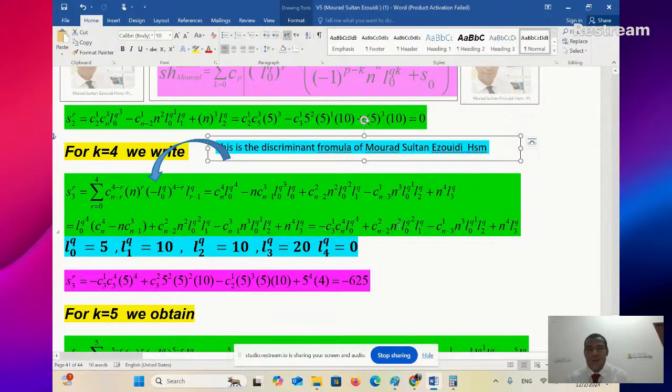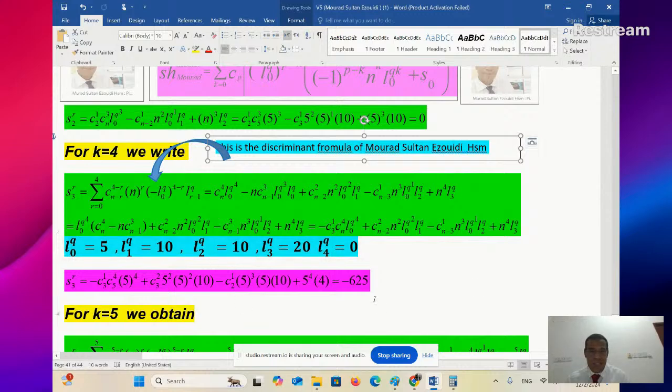Okay. Now I will just focus on the main terms, which will be negative 3 times combination n plus 4, and n is 5, times a0 for the power 4, times combination n minus 2 choose 2, and squared times a0 for the 2 squared times L1, minus combination n minus 2 choose 1 times n cubed of a0 for the 2 times L2 over 2, plus n raised to the power 4 times L3 over 2. After making your calculation, you will obtain the S3 factor equal to negative 625. This is the value of S3.